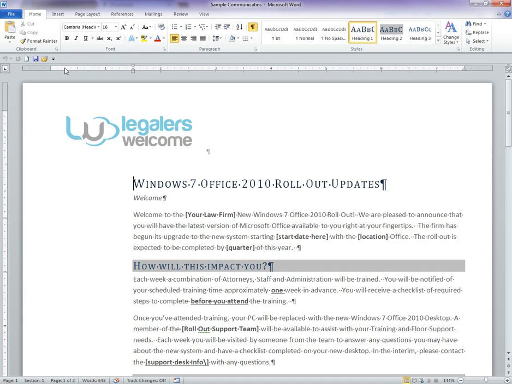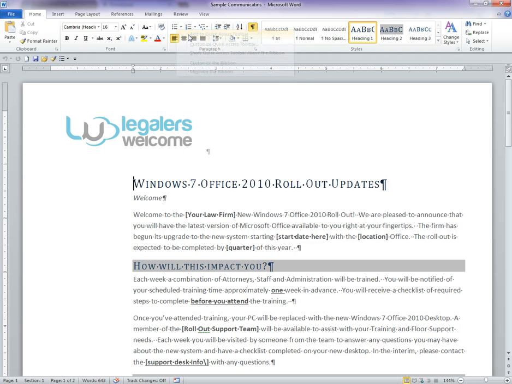So I'm going to go ahead quickly through the ribbons that you see at the top here of your window and just recommend some buttons that are good to add and help you to be more productive in the legal environment. The first one is the Format Painter. It copies your formatting where you can paste it throughout the document. And to add any of the buttons to the Quick Access toolbar, all you're going to do is right click on the button and say Add to Quick Access Toolbar, and you'll notice that it adds it to the end of your toolbar.